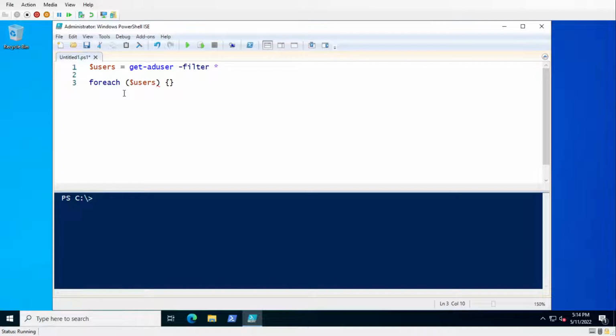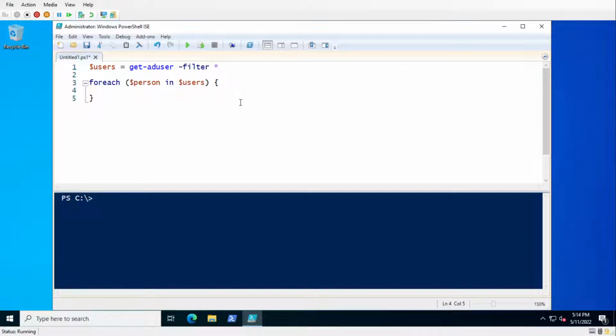And you come up with a variable that does not exist yet for each singular object that's in this array. So if I say $person in $users, and then the script block, I'll split the script block up on multiple lines. That's a common thing that most people do when formatting PowerShell scripts.